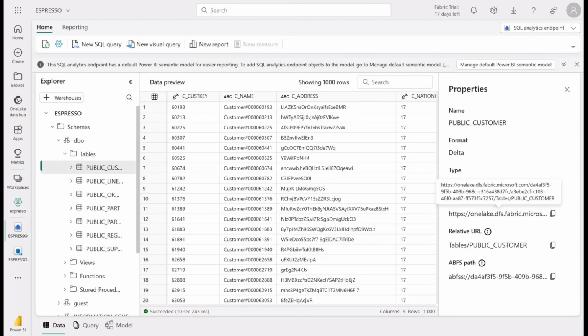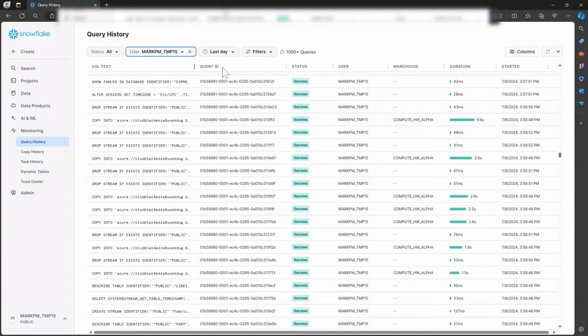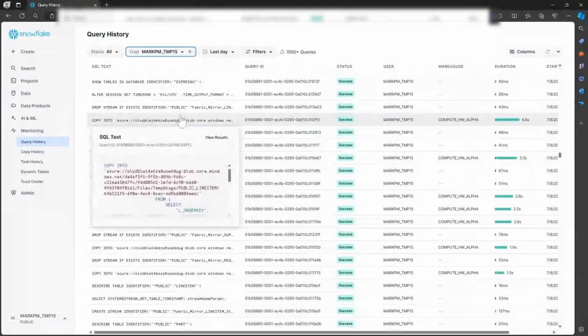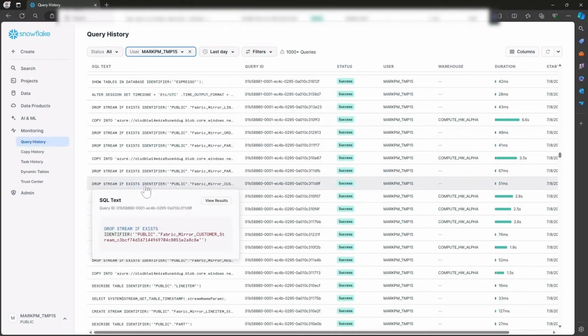If you are Snowflake inclined and you like Snowflake, and you're an admin, you can actually go across into Snowflake, and you can see the queries that we're running on your Snowflake cluster. We can see the COPY INTO commands, where we are moving the entire copy of a table across from Snowflake into Azure Storage. And we can also see the streams being created. So we've got the COPY INTO, and here we have the stream. This is how we are actually picking up the deltas from Snowflake.